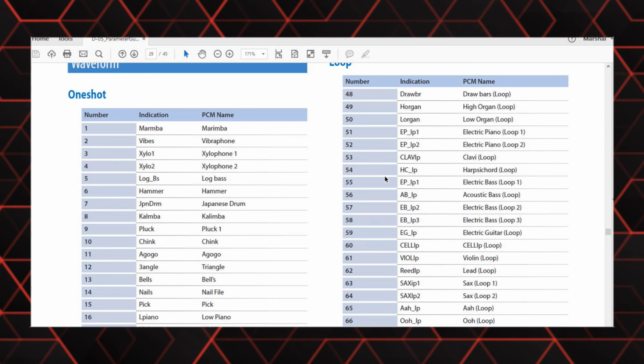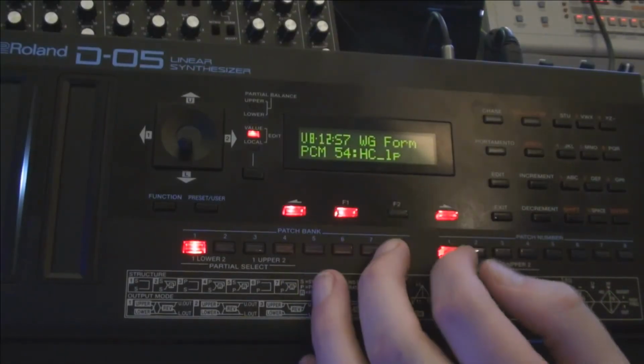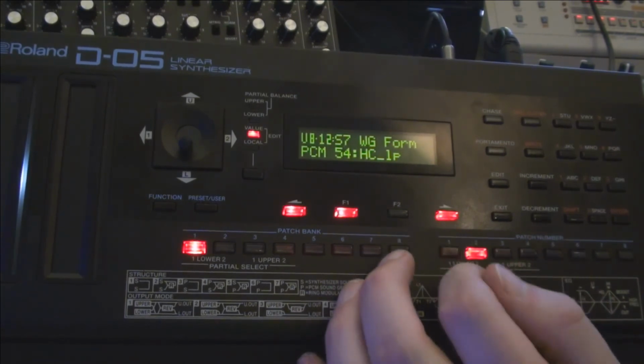Pretty cool, yeah? So we can still hear a little bit of the reverb, and that's fine. But I'm not doing any modulating or anything like that on this particular sound. So we're pretty much done with that one. So let's check out the other one.